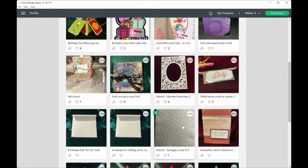Just a note though, if you're not a Cricut Access member, Cricut may want to charge you for any of their components that were used in the original design.